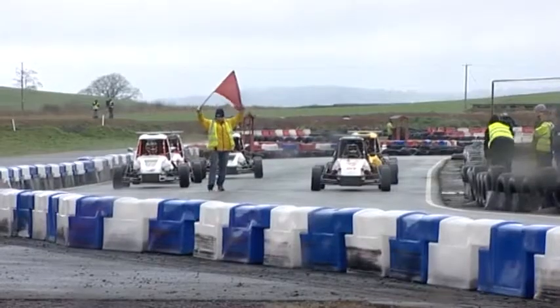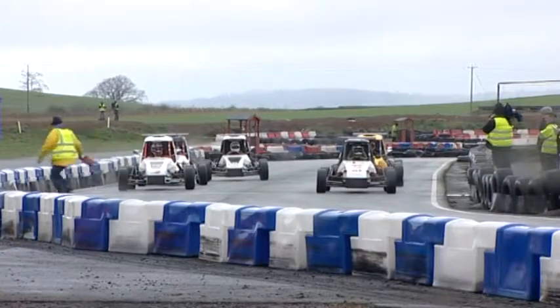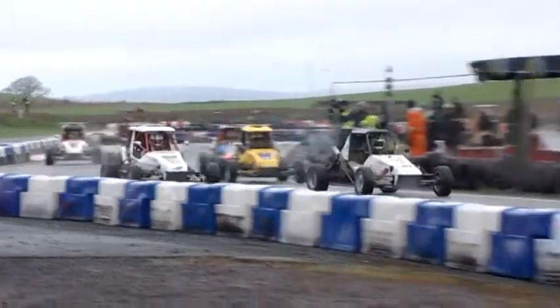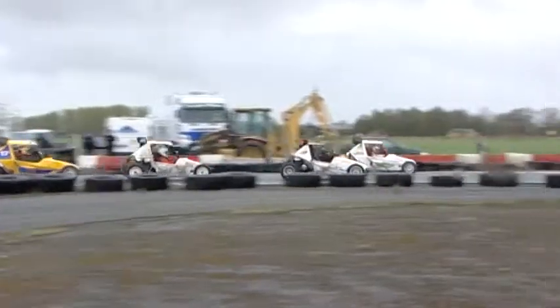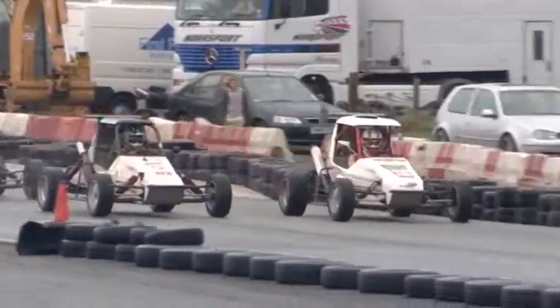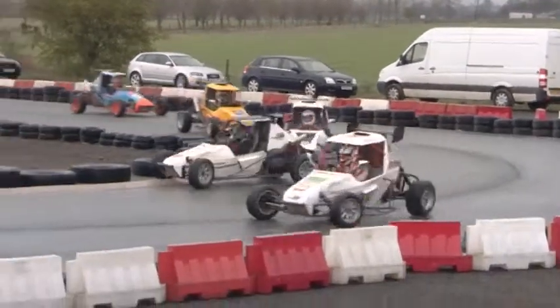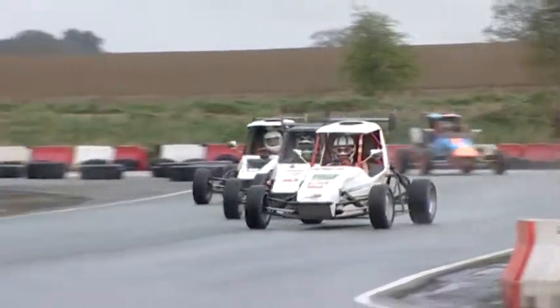So here we go then with the final open Superlite race of the day here at Rednall, and conditions a little bit more damp. Great start by the looks of things for Phil Lee in the number 10 machine, but Duncan Macbeth's got the inside line into the first corner, and he does in fact make that pay. But Phil Lee going for the cutback, Duncan Macbeth having a quick look over his right shoulder, Chris, but taking that wide line through that right-hand bend, and I think Macbeth has done enough to stay in front.